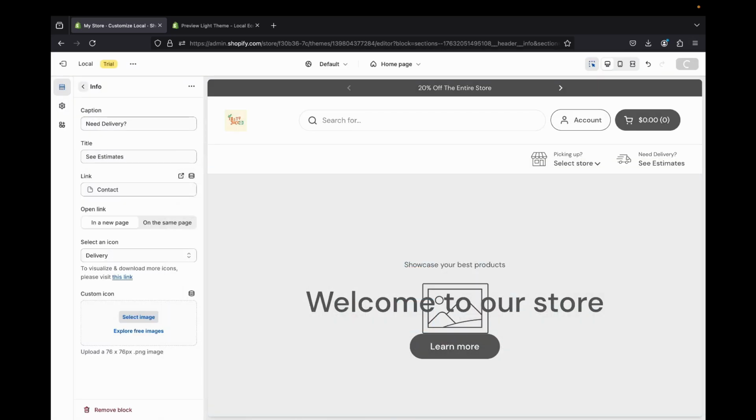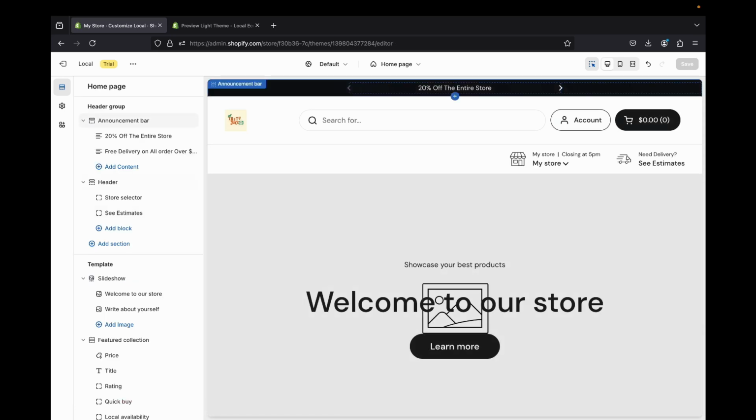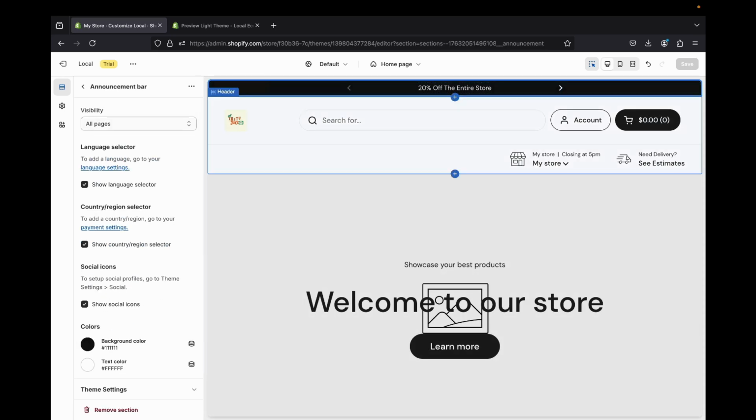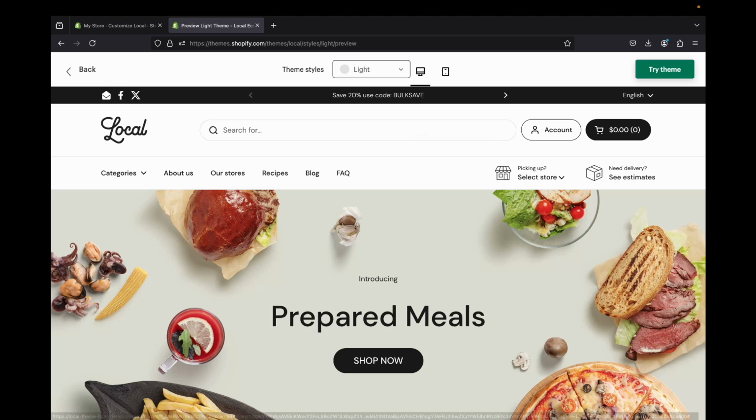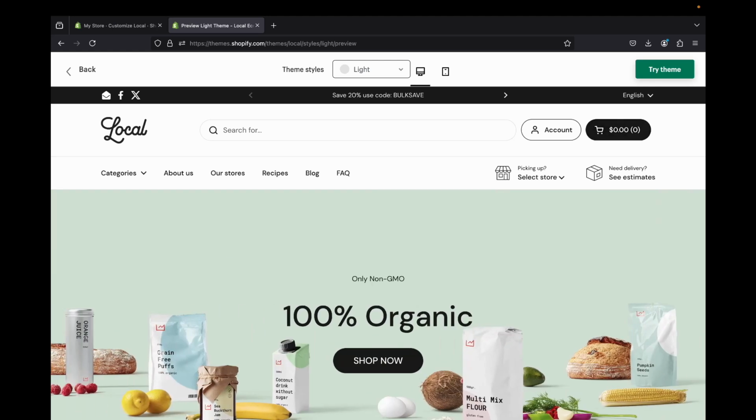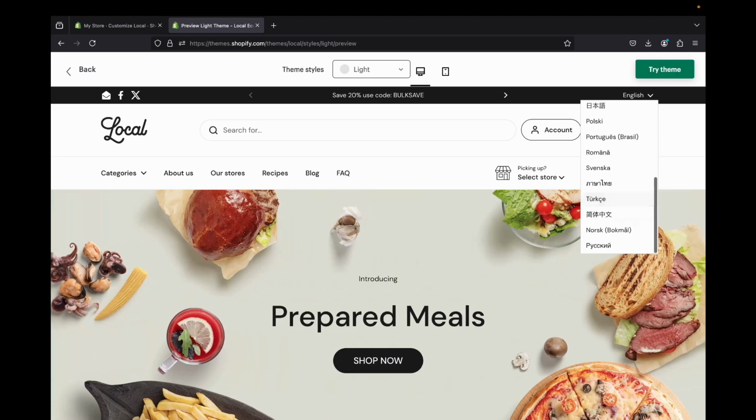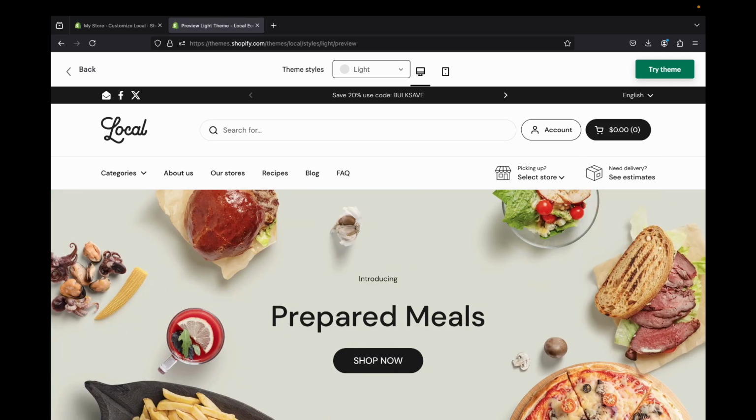I'm gonna click save, and then without forgetting, on the announcement bar section here, let's go on the theme. You can add social media icons. You can add languages. Your customer can select different languages. I'll show you later how to add different languages.